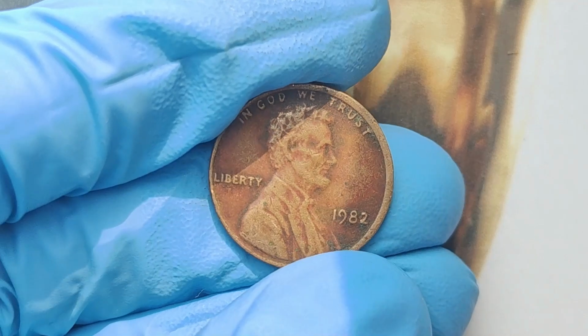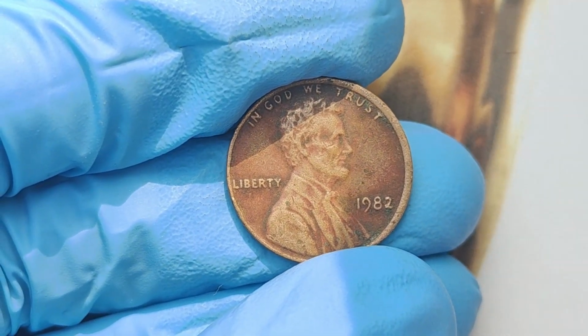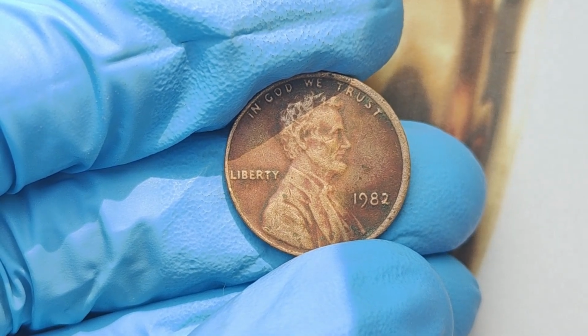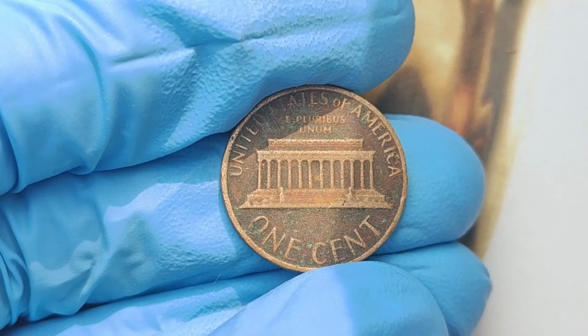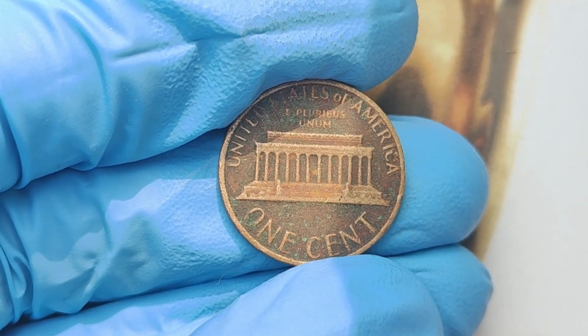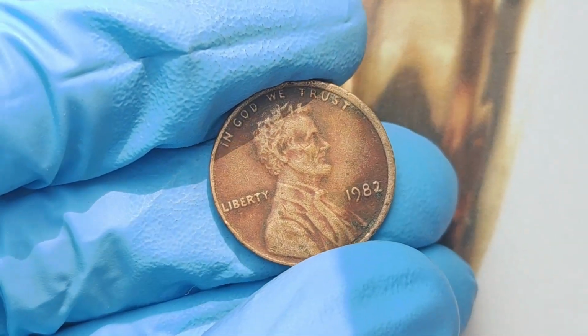The Philadelphia Mint, which produced this coin, traditionally left their pennies unmarked. But in 1982, a rare series of production changes created unique variations, including this treasure. Here's the kicker: out of the billions of pennies produced, only a minuscule fraction qualify as this elusive, high-value variant. It's like finding a needle in a haystack, except the needle is pure gold.